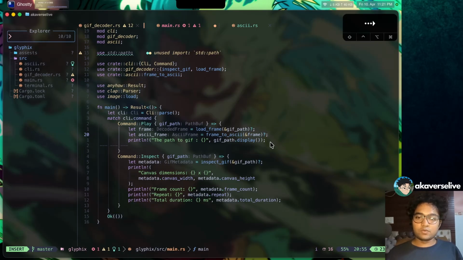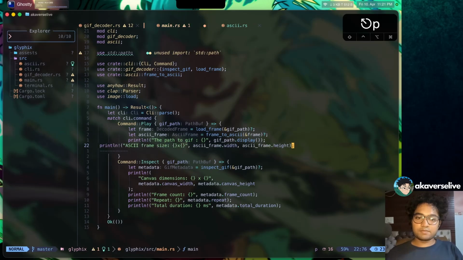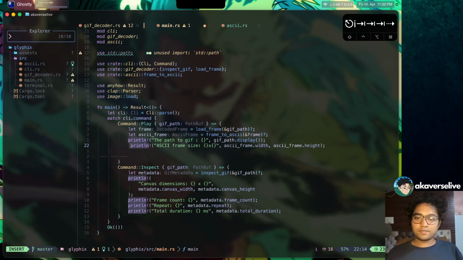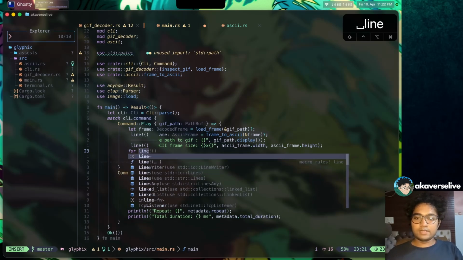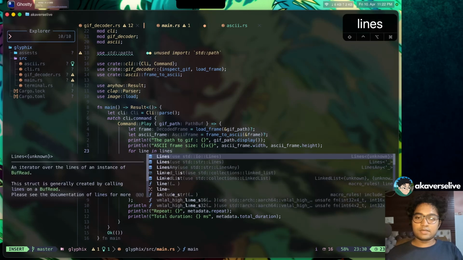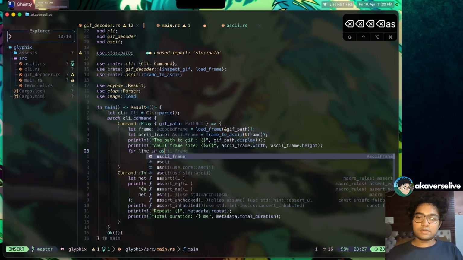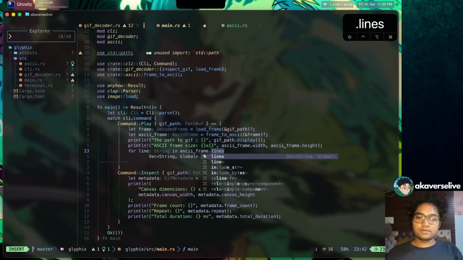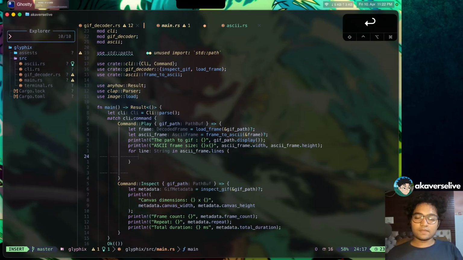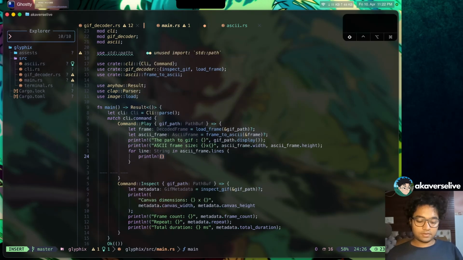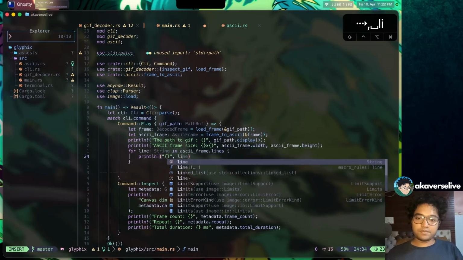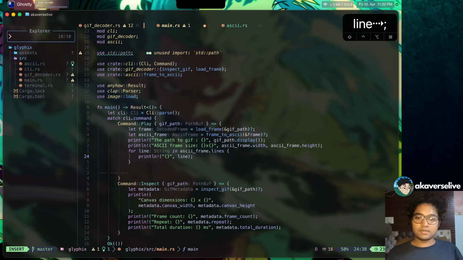Okay, now we need to print that as well. Let's print the ASCII frame size. Let's loop for line in ASCII frame.lines, println, print the line, and that's it.